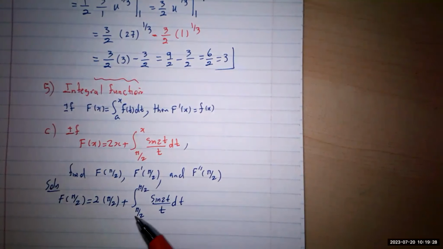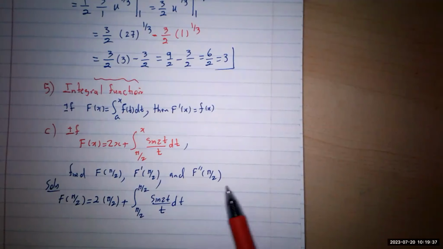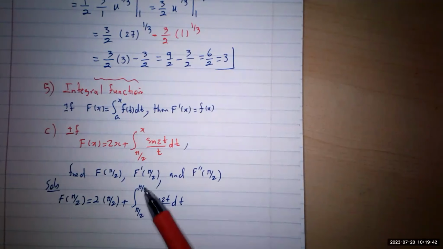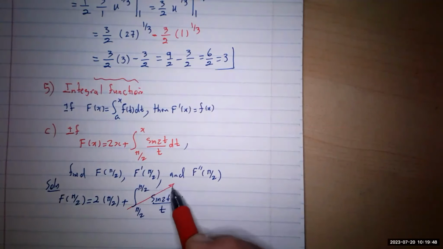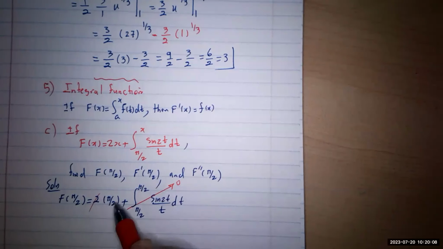You see integral from pi half to pi half. We talked about it the other day. If you think about it as an area under the curve, you have to move from A to B to have something. But this is from pi half to pi half, so you don't move, you won't get anything. These integrals are always equal to 0. So they give you a number so that you can match them together. Otherwise, you can't do it. If it's going to be starting from the pi half, they give you the pi half. If you start with the 0, they give f of 0. So just focus on the integral part. Integral part is 0.